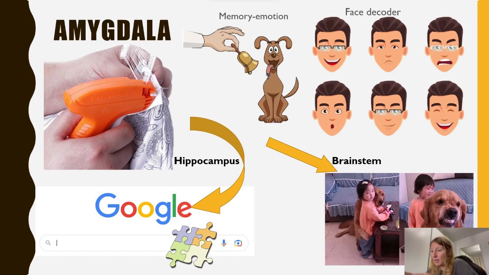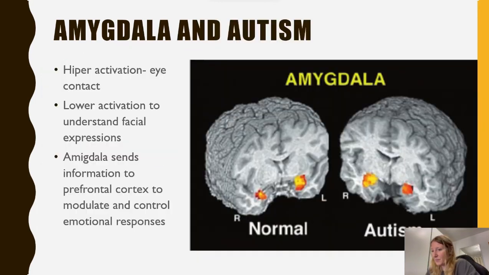The amygdala also controls, and this is very important, the face decoder. If you're angry, scared or sad, it helps us recognize the emotions in other persons. We have to think about autism now; we will see it in the next slide. It also sends the information to the brainstem, which is like the guardian dog of the brain, and it will activate the fight or flight response. You can see there the dog protecting the girl. It's the same.